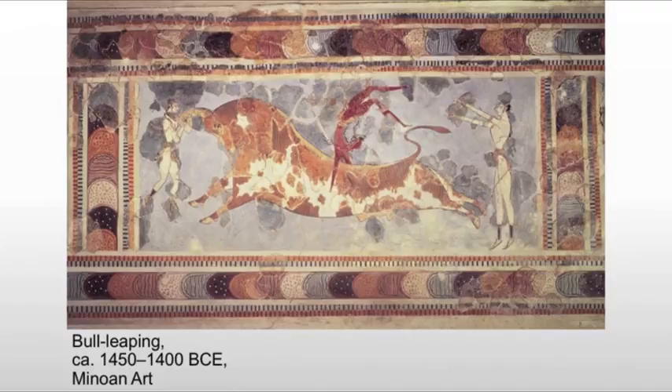We also see the specific Minoan style: very tiny waists for both men and women, long curly hair for both, a self-confident and proud feel, a very dynamic sense of constant movement. There isn't much difference between the male and female body form — both have small waists, muscular legs, thin arms. When you think about it, we didn't see much differentiation in Egypt either, in the Old Kingdom. So they're really indicating that women are fairly equal to men in Minoan society.